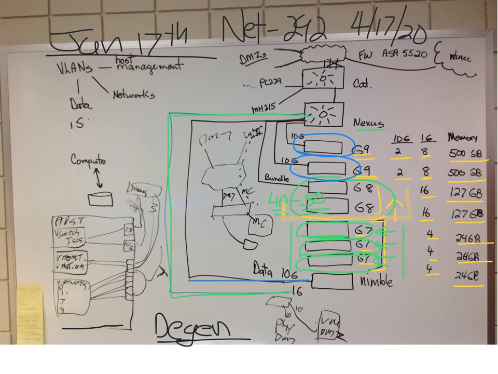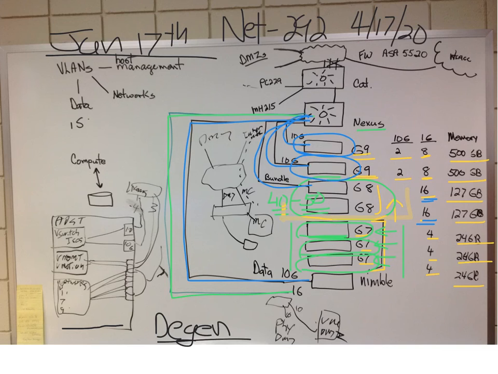We have connections for data. We want connections for data. When we say bundle here, these slower machines we would use EtherChannel and bundle up some of these so we can get 4, 8 gig. You could even bundle them enough to get 10 if you wanted to. We'll see how we want to arrange that. In fact, initially Jesse, when he's working on the project, can decide how he wants to do that.